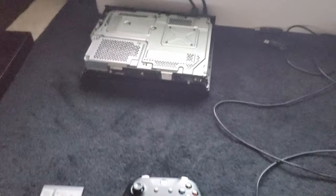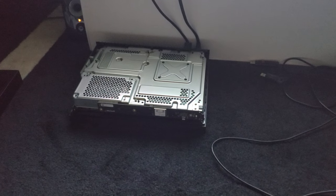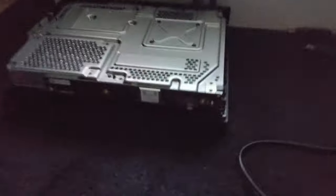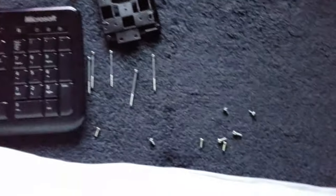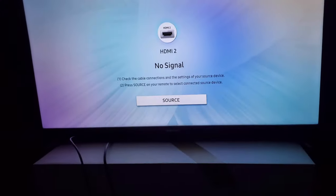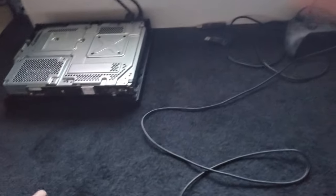Okay guys, moment of truth. I got the Xbox One X not all the way put back together, and I definitely don't recommend putting all the screws back in and sealing everything yet. You basically just want to put the bottom cage on it, hook up the Bluetooth slash Wi-Fi adapter cable, and then power it on to make sure it works. You want to do this before reassembling everything and hooking up the hard drive caddy, because if there is a problem and it doesn't boot, you'll have to take everything back apart. Okay, let's turn it on from the controller — hopefully she starts up.